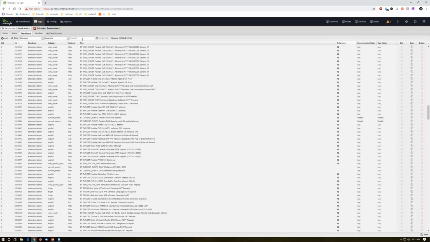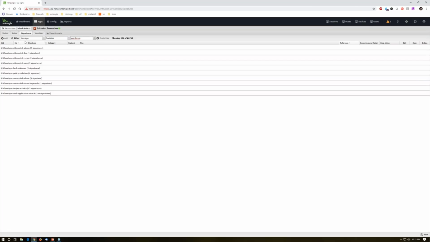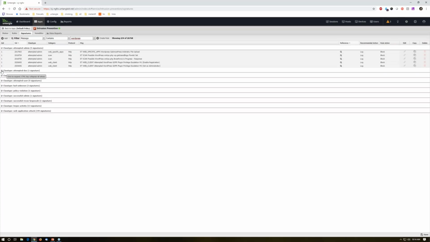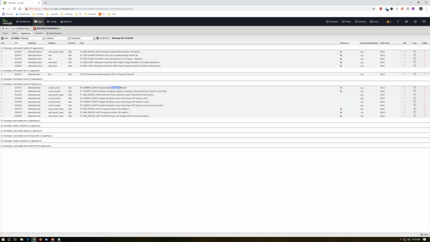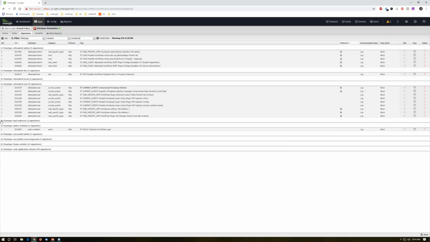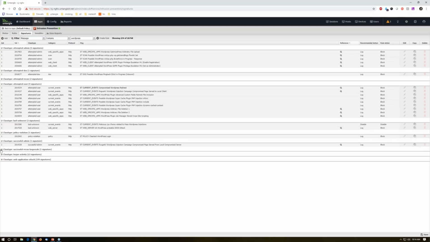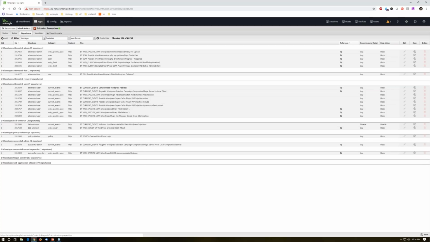So let me switch back and say, let's use this filter up at the top. So let's say we wanted to look through signatures. What I did a second ago was I just looked for things that said WordPress in the message. So you can use this filter to view what signatures match that. So here you can literally see the word WordPress in all these messages. And here you see recommended action was log. Well, remember I just added that rule that said I wanted to block anything that was recommended to be enabled. So as you can see, all these are now set to block. So that's how you would craft a custom rule.